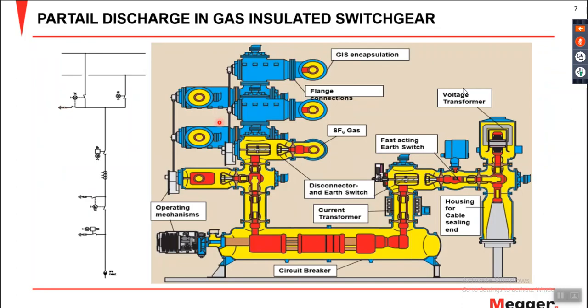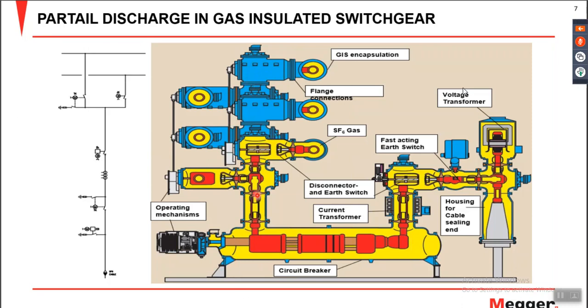Now, the main important thing to understand is that the GIS layout, or GIS design, is very simple compared to any other electrical assets. If you can see over here, this is an example of a cut section of a double bus bar scheme of a gas insulated switchgear. The construction is really simple. The red and brown parts are the main high voltage and current carrying conductors. The yellow portion is the main insulation of the GIS, which is SF6 gas. And the blue portion is the grounded part of the GIS. So as a whole, the GIS is a very simple design.